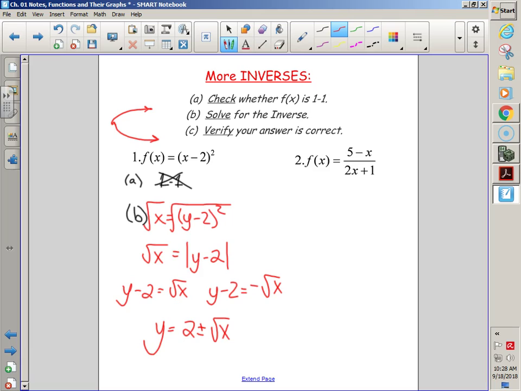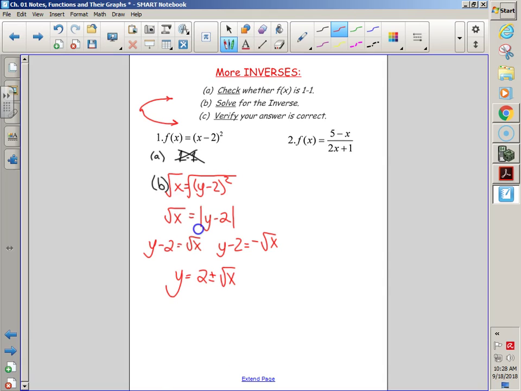So here's the idea. Can I say f inverse of x equals both of these? No. But can't I say this is basically an inverse relation, right? This is the inverse, I just can't write that function notation. So in some ways you could say the inverse function does not exist. But 2 inverse functions put together, in essence, would do the job. Now letter C says verify.